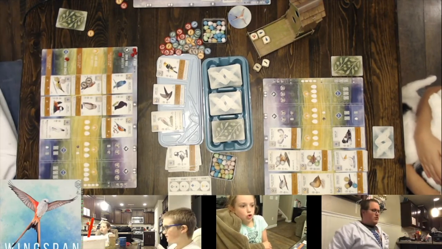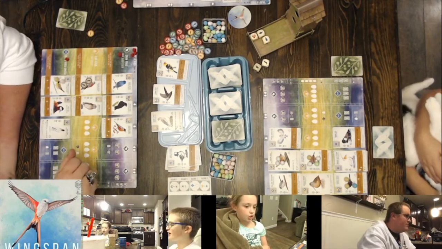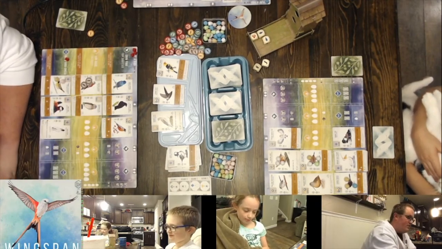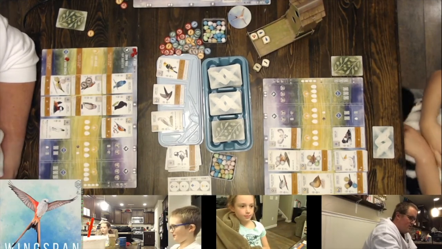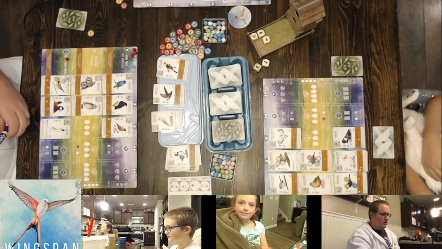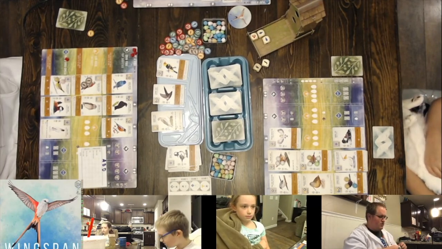The objective of round four was total birds in the forest. I have three. Aidyn and I tie for first, and Brynna takes second. I have a broken egg. Okay, now we gotta do the score. So let's go through this. Let's do Aidyn's score first.